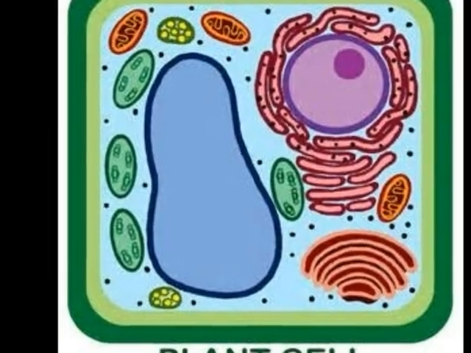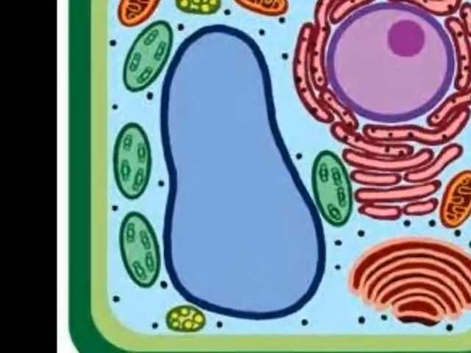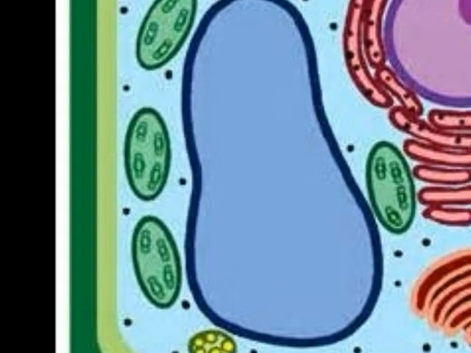Welcome to the tour. Today we'll be touring the plant cell, starting with the outer layer, the cell membrane and cell wall. The cell membrane is like the doorway to the cell. It decides what enters the cell and what leaves it. The cell wall is a tough outer layer only on plant cells. It keeps plant cells in a defined shape.